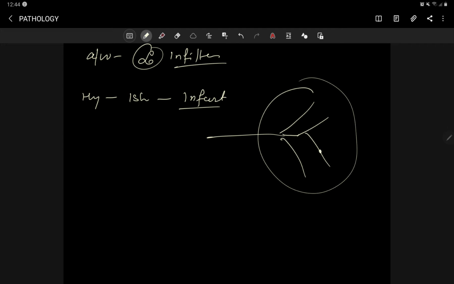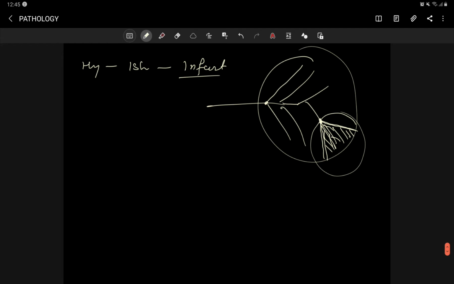Suppose here is the infarction, it is giving branches like these. It will cause necrosis of this whole area. If this was the point where the infarction took place, it would have covered the whole area because it is giving branches to it. But if we talk about here, at whatever point the infarction takes place, if you make a triangular area, that area will be infarcted. It is usually triangular in shape.